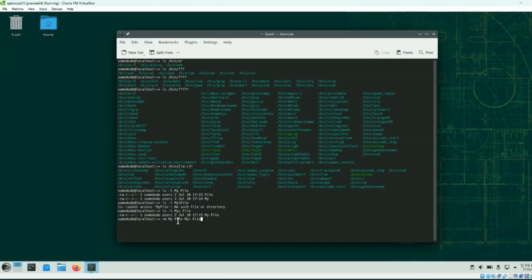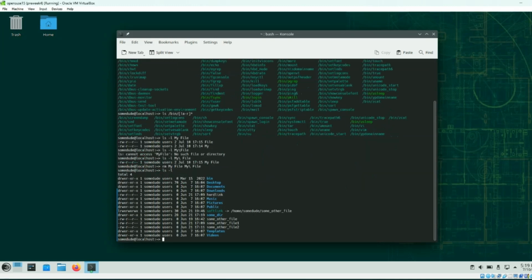We're going to remove file, says that part. And then the last part is we're also going to remove the my file. And you can see they're all gone. So that's how you deal with blank spaces in file names.